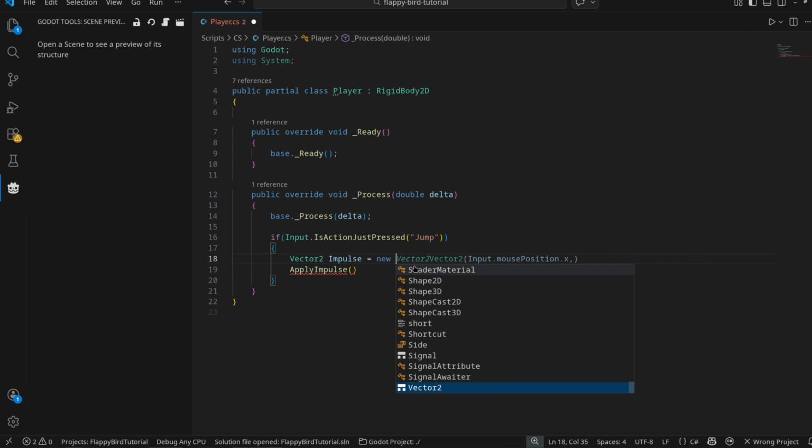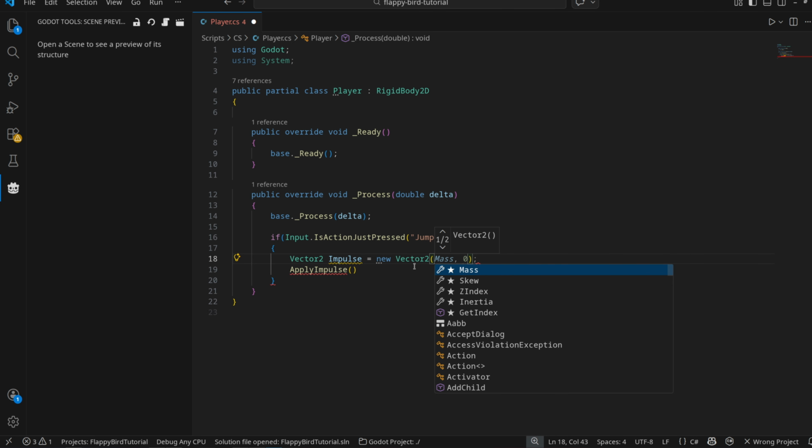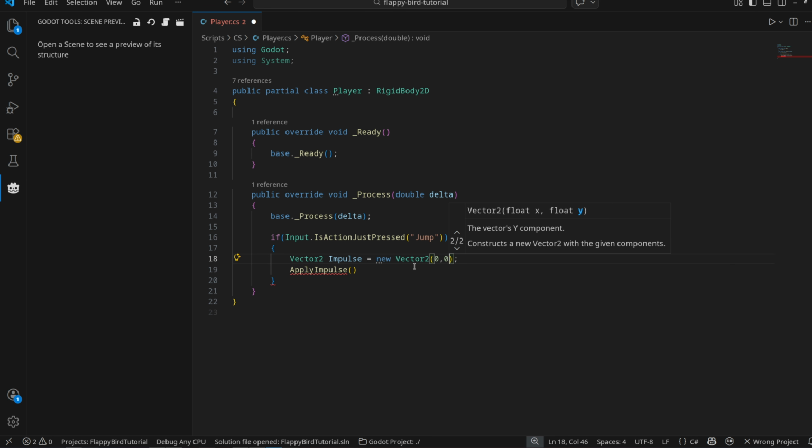So you just type in new vector2, which tells it to make a new vector 2. And then in the parentheses, you can give in the values for the x and the y component. So we can say for now that would be 0 and 0, for instance. This will make a new vector 2 and assign it to this variable so that we can use it. But we don't want a vector 2 with just a value of 0 and 0, because that's going to do nothing. We want a vector 2 that has a value that will send our character up. For that, we need to ignore the x, because the x is the left to right direction. We want to give the y a value.